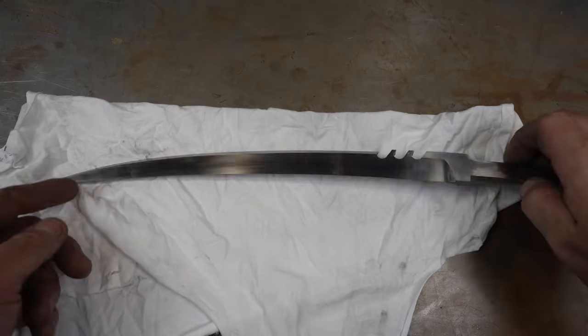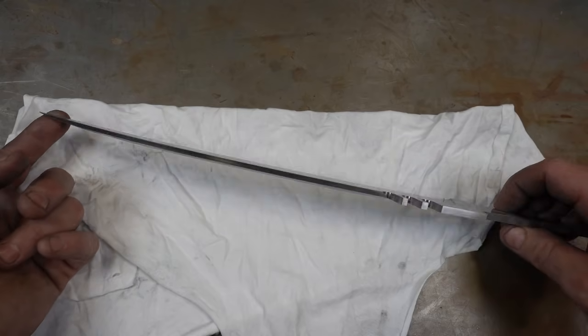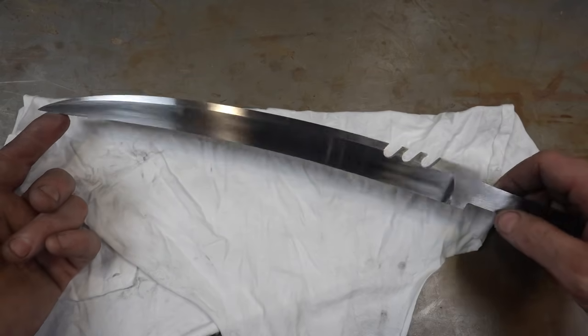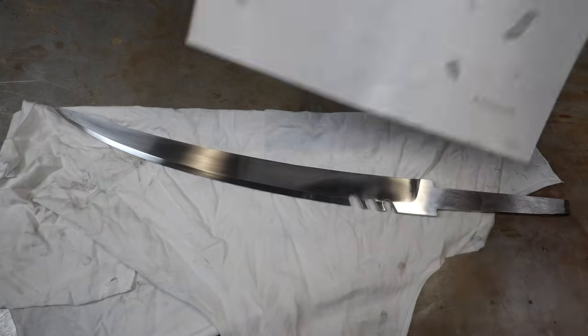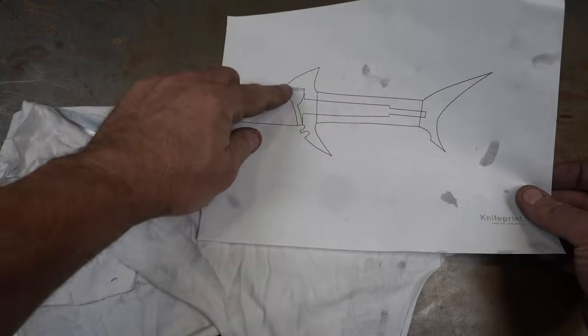So here's the blade all sanded to 800. It's come out really nice. I like the lines on it. So now it's time to turn our focus to the guard here.